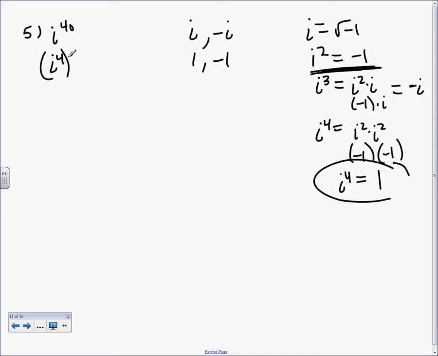So if I take a power to a power, you remember algebra 1? What do you do with a power to a power? Multiply, very good. So if I have i to the 4, what's it need to be taken to? 10. Isn't this the same as i to the 40? Isn't that the same? Right? What did we say i to the 4 was again? 1. So what's 1 to the 10? 1. i to the 40 is 1.